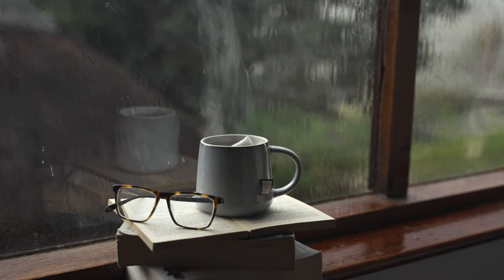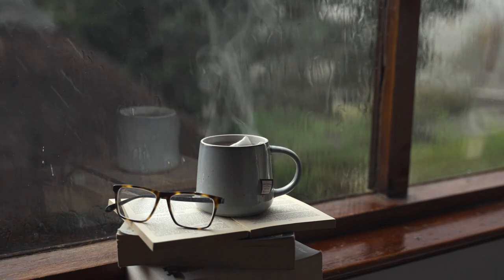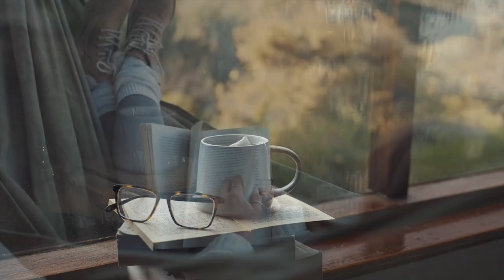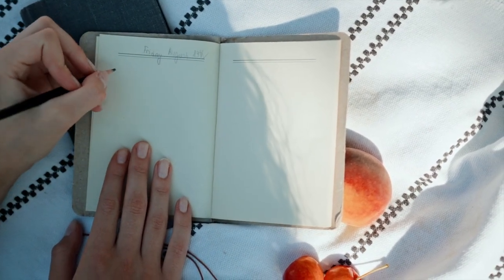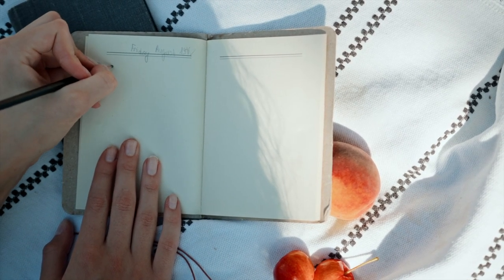Tip number five: take a break. If you're feeling truly stuck, it's okay to take a break from journaling for a little while — step away and allow yourself to recharge and refocus. Whenever I'm feeling stuck, I engage in other hobbies like reading books, traveling or exploring new places, trying out new food, and watching new movies and series. After a break, when I return to my journal, I find that my creative well has been refilled. Journaling should be an enjoyable practice and not a chore, so don't be afraid to step away and do other activities that bring you joy.